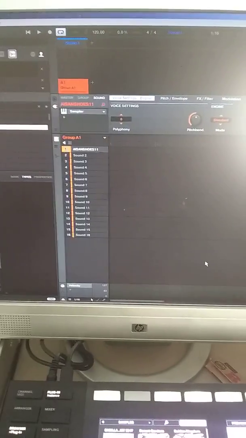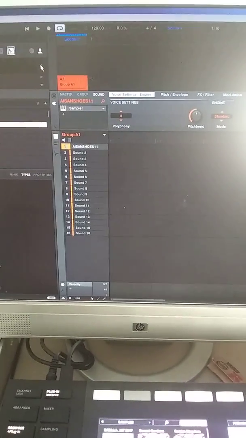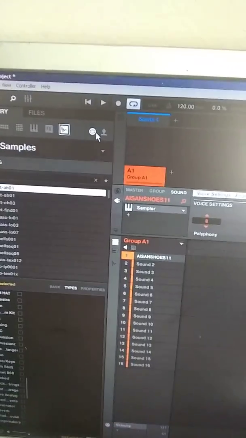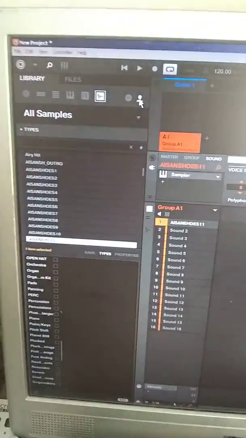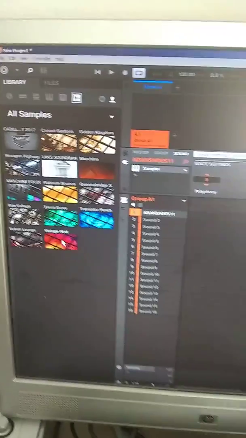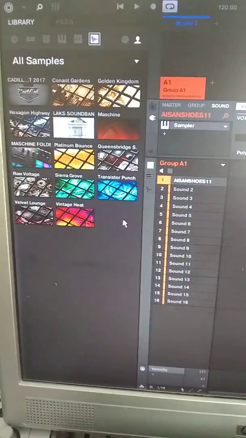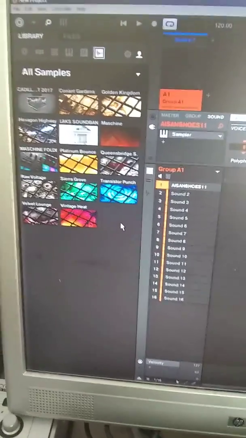Once you close that, it's going to rescan those into the library, and it's going to drop it into the library. You can see right here I'm under samples. This is the samples for Machine, and this is the user samples. If I click on user samples and I click this right here, I can see all of my different kits or sample folders. Once you load those samples in, they're going to pop up right here, but it's not going to have a picture. It's just going to be a little waveform, and it's going to say the name of the drum kit or whatever that you just loaded in.